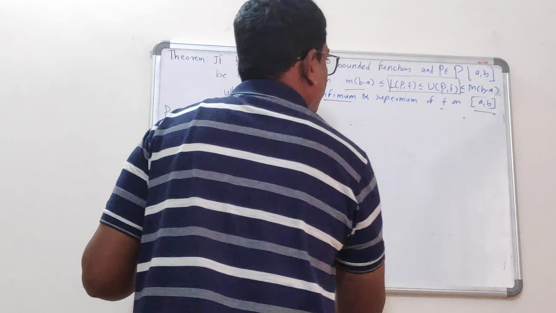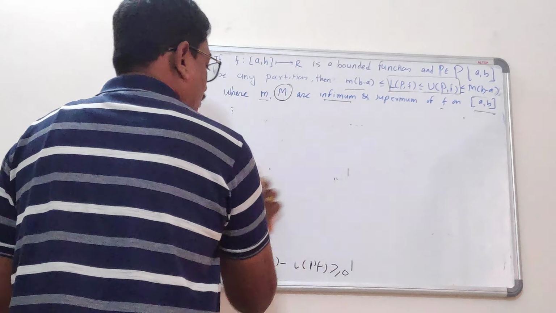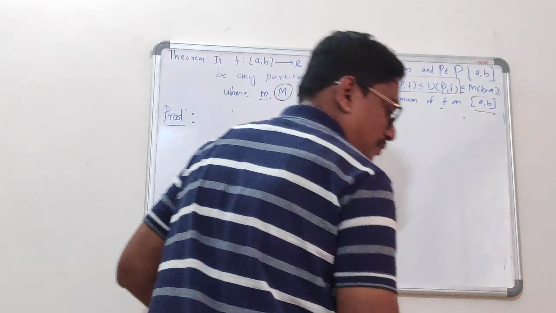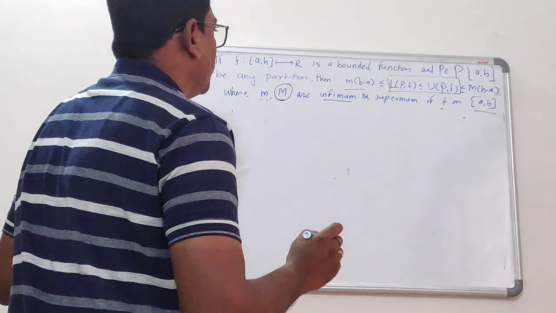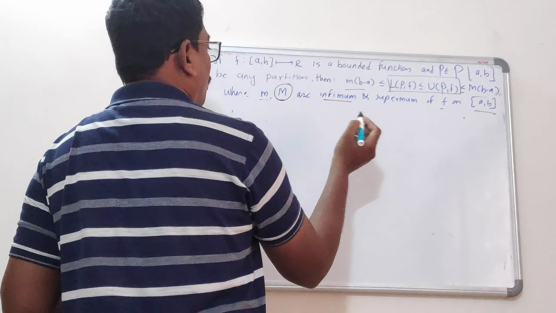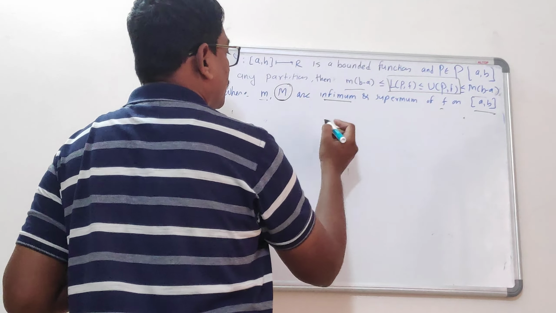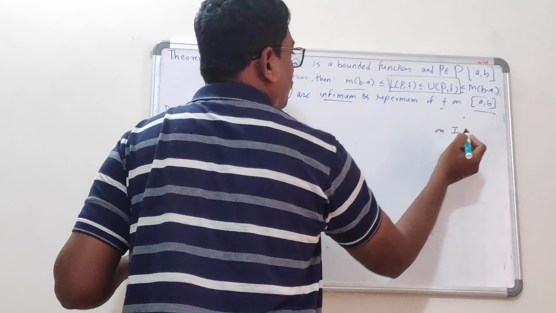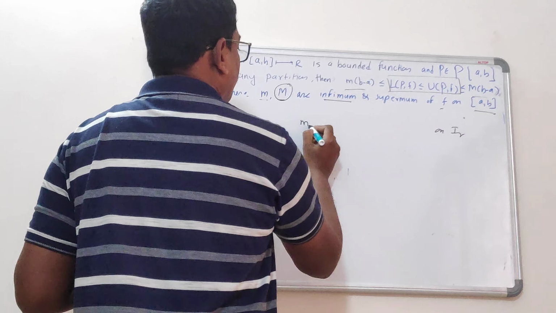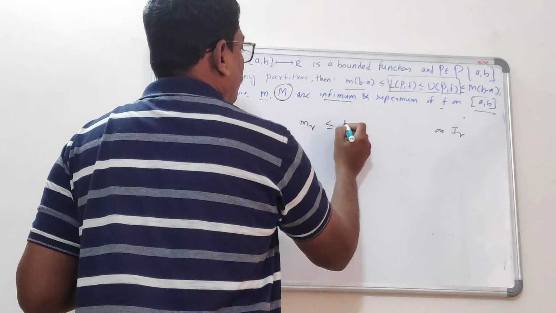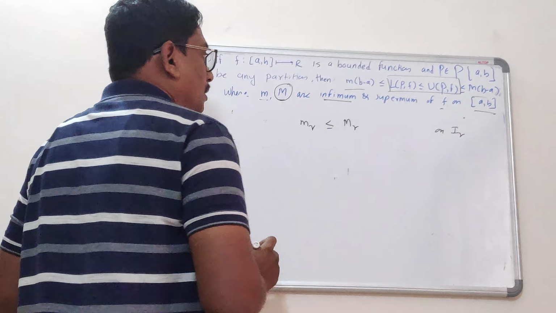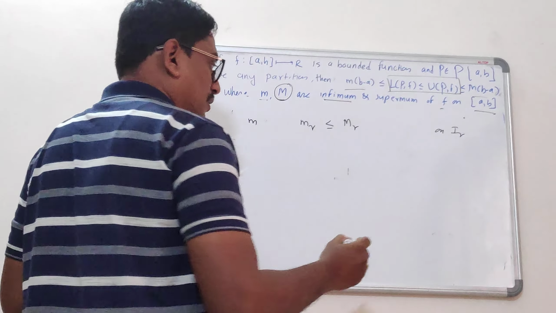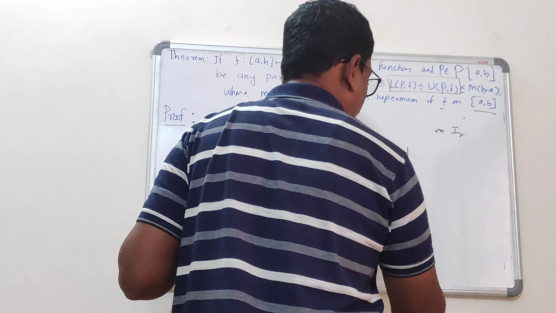I have to show that L(P, f) and U(P, f) are bounded by those two numbers, and how they are bounded I will write there. Now on only subinterval Ir, on subinterval Ir I am writing. On subinterval Ir, we just now verified that mr is always less than or equal to capital Mr. And keep in mind that your m is the infimum throughout the interval. I will plot the same diagram here.